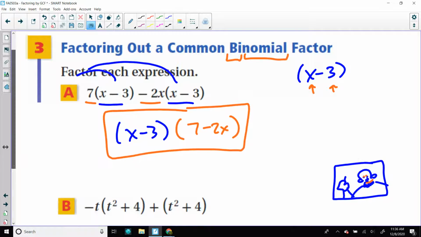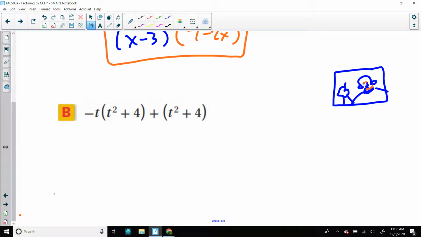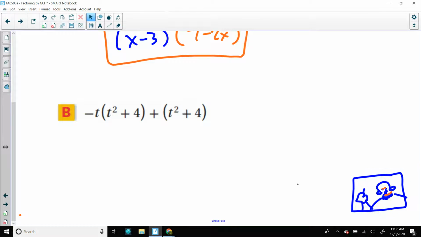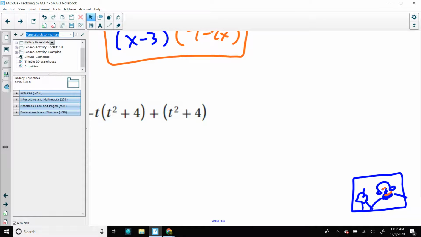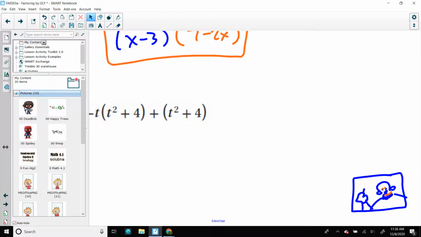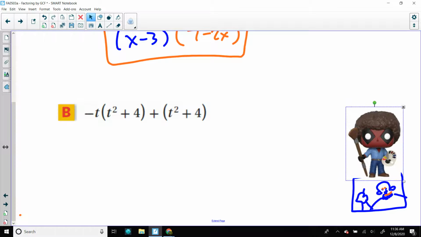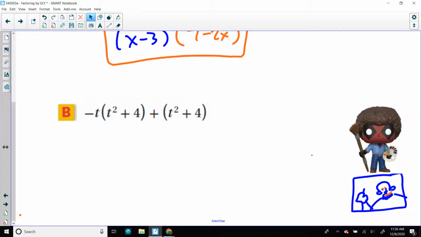On this one down here, if I can get my smartboard to cooperate, and here I'll move my little video back down into the corner. Get down here. We'll put that right there. I'll tell you what, we'll have a guest speaker on this little video here. If I can get it up quickly enough, we'll pull in Deadpool as well. He'll sit right on top of me. That'll be nice. There he is.